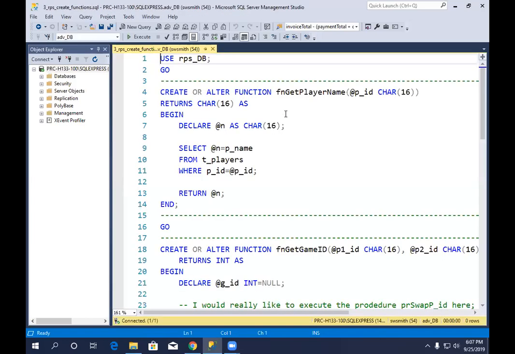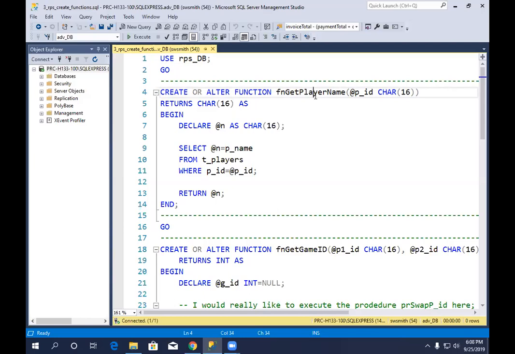And then my functions. Now my functions I created as I thought I needed them. I have my functions as I was working through my procedures. I thought, well, wow, I need a function. I need to be able to get the player name from, I know the player ID, I need the player's name. So I know that the player's ID, that what they chose was Slasher, and sometimes I might want to know their name. I don't know what I'm going to do with it. Maybe I'll use it later. Maybe I'll just delete it. If I don't use it, I can delete it.